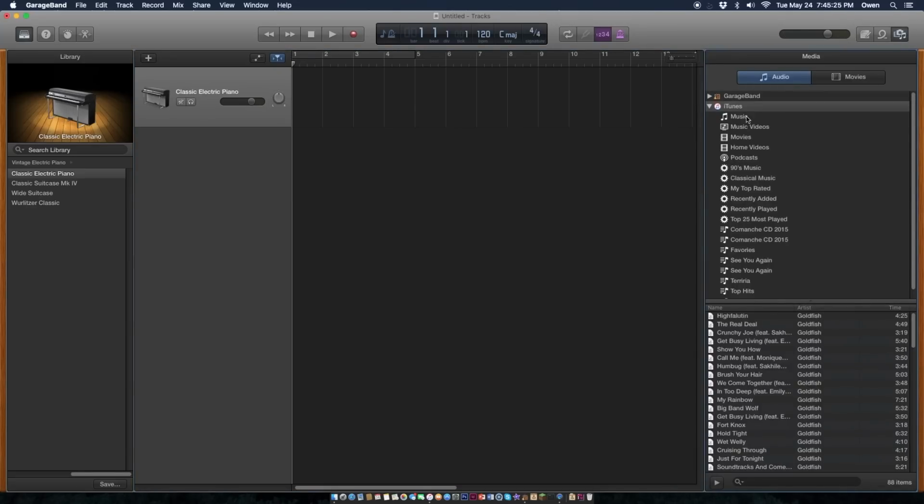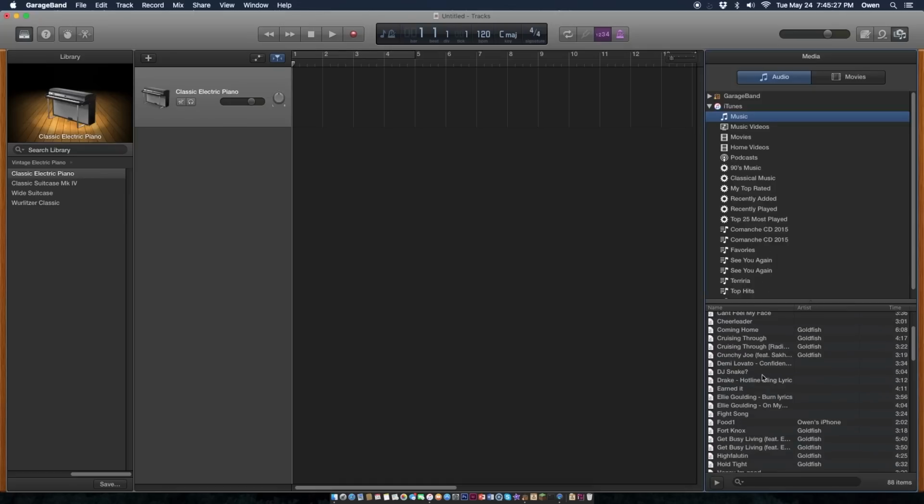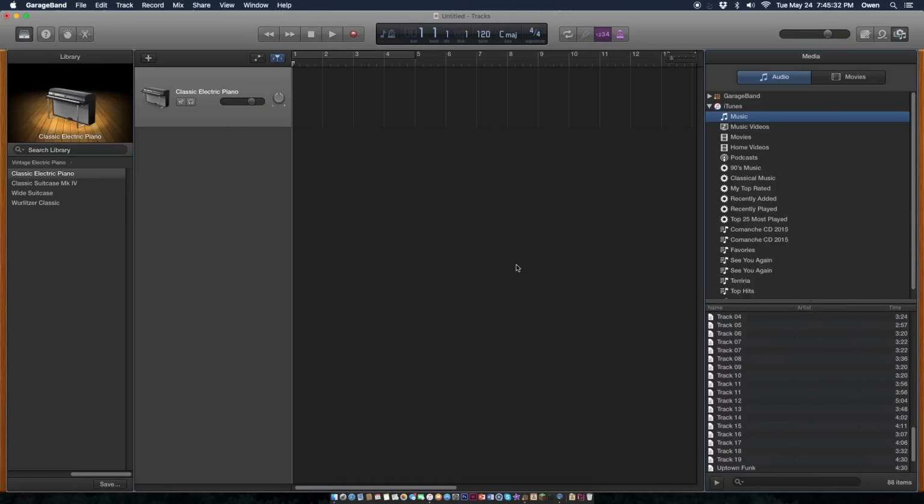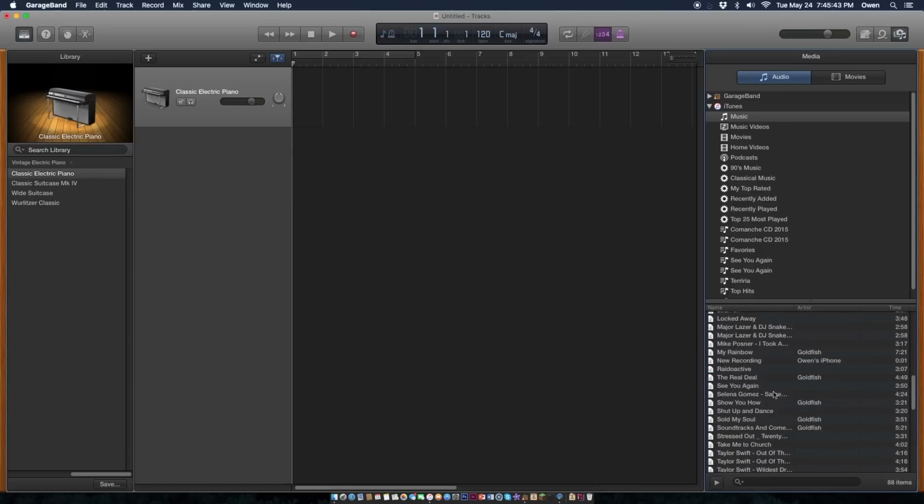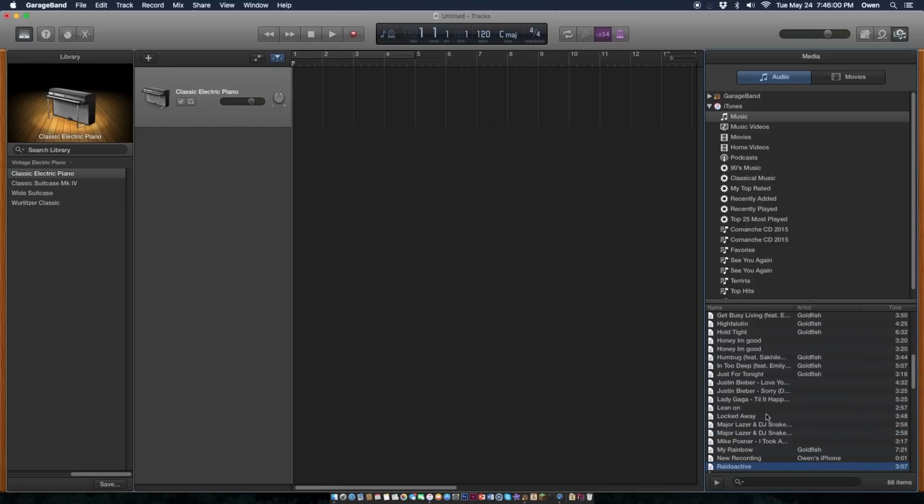Let's see. So we go to music. And we go to... I have lots of music right here. You see right here? Like right here? Right here where my mouse is. And I'll do... working there. Oh, what Willy. Not a lot of people know the band Goldfish. And I'm kind of sad because I really like that. I'll do this. Oopsie. Sorry about that. So apparently that happens.